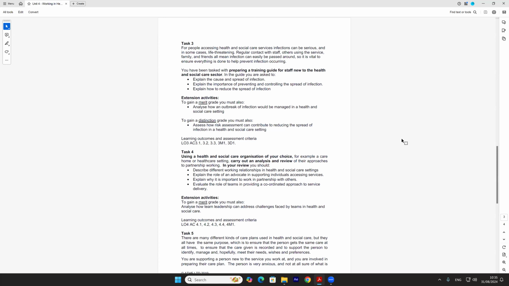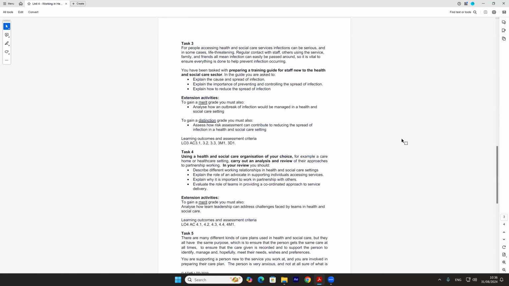Then we have viruses such as the influenza virus and coronavirus, which can cause respiratory infection and other systemic conditions. Then we have fungi, such as Candida, which can cause infection in compromised individuals. Then we have parasites, such as Giardia, which can cause gastrointestinal infection.